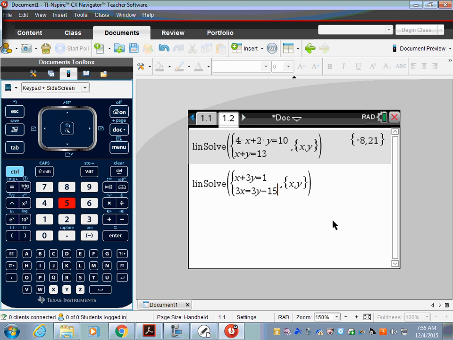The thing you have to watch is you just got to make sure you type it in correctly. You could get an error, and usually if you get an error, you just got to go back, and usually the cursor goes to where the error is, and it tells you need to type in something correctly. So here we go. There's our solution. Our solution is -7/2 and 3/2.